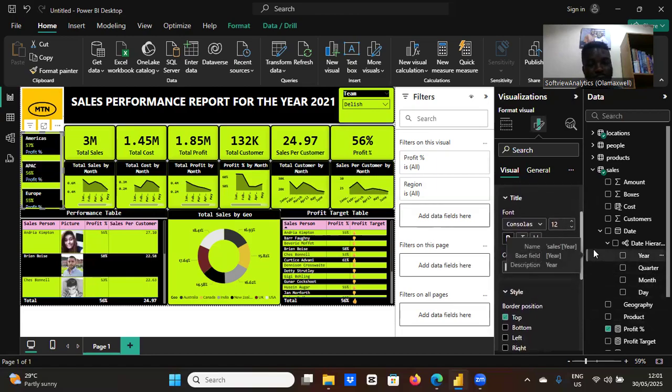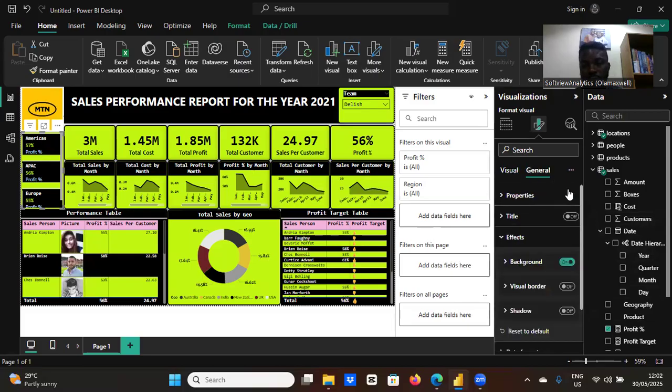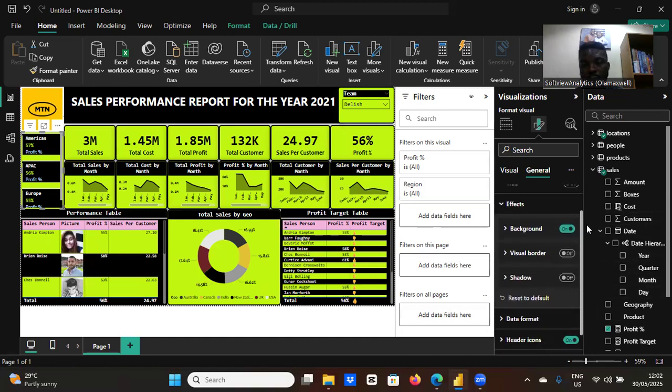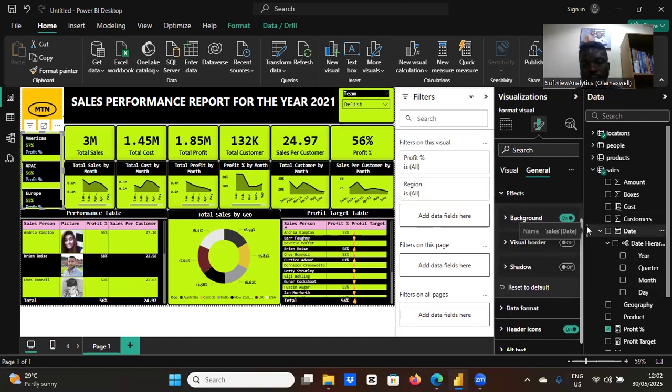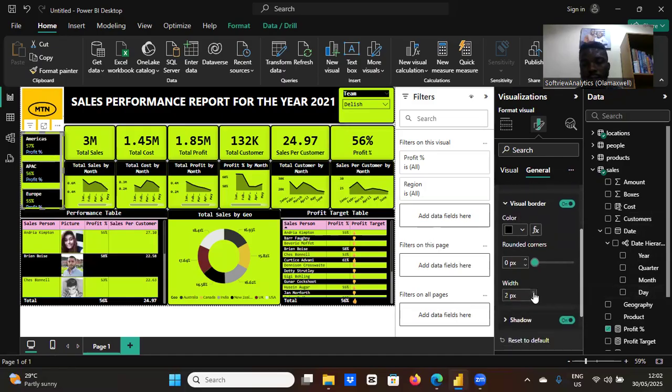All right, this looks good for me. Just a bit of touch up to ensure that at the end of the day, we are good with what we are doing. Maybe shadow, maybe our usual border, that and that. All right, so I think we are good to go.